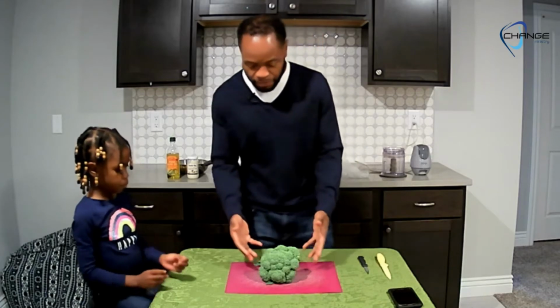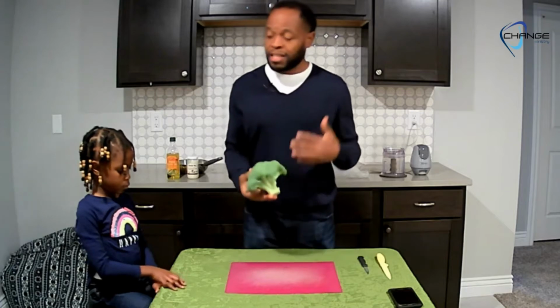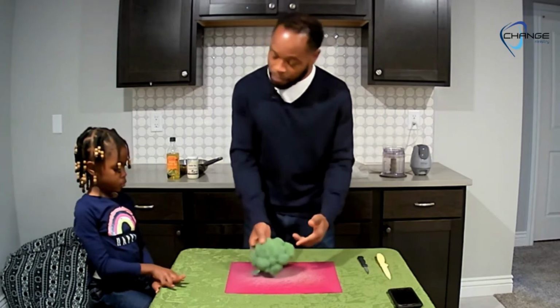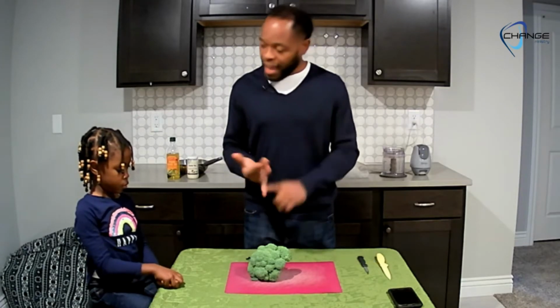Inside of broccoli, there is this enzyme that works to actually detoxify our liver. Now, why is that important? Well, the reason we're focusing on it today is because this enzyme that helps detoxify the liver also increases our body's power to resist and suppress cancer. So it's anti-cancer and it's detoxifying.